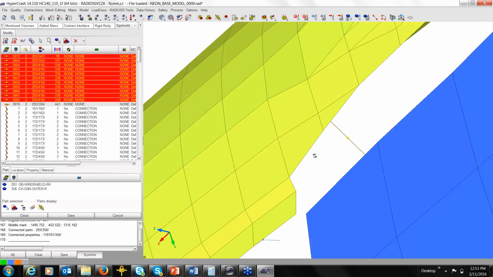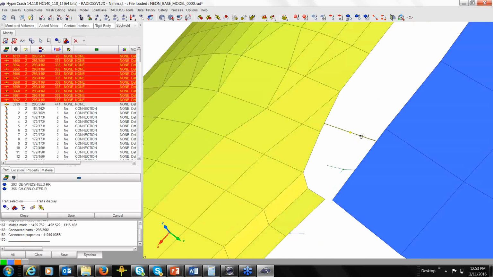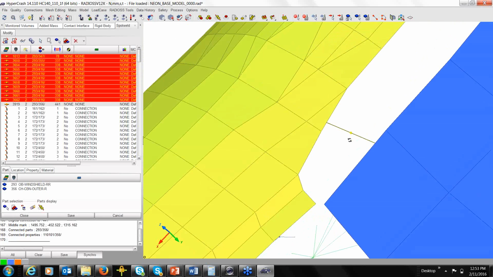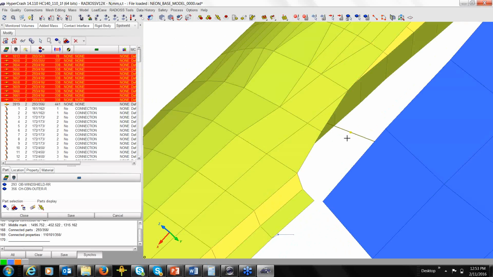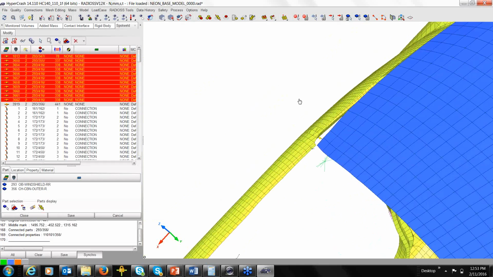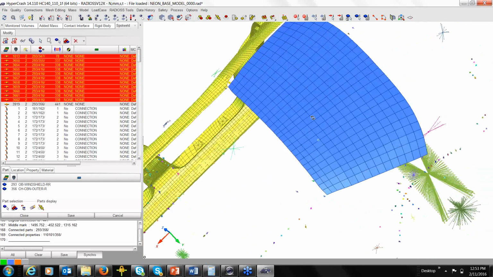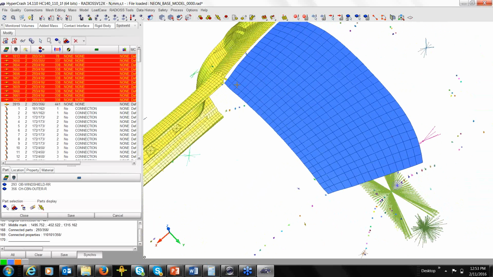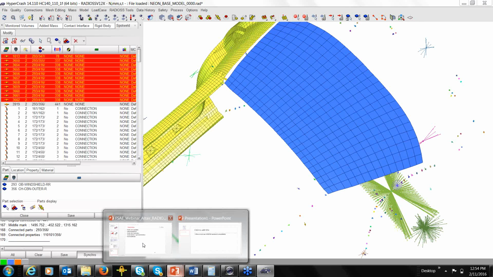Let's look at this, for example. Look how it's connected. It's part welding this. That doesn't make too much sense, right? I purposely did this so that you can see things that we have to check in our model before we run the analysis. Because if I don't check these, you run the analysis, and later on you come back and see your windshield is not attached, you start flying. So those are very important entities to check. I purposely put this one so we can see the effect that we can have when we don't check the quality of our modeling. Okay?